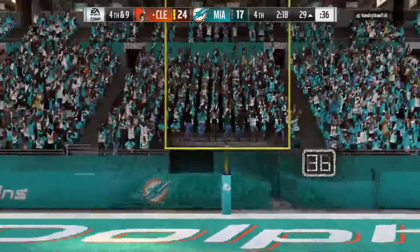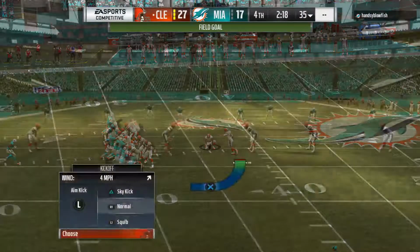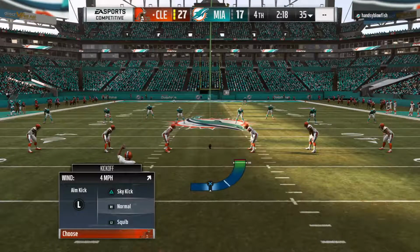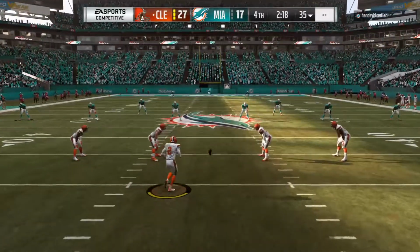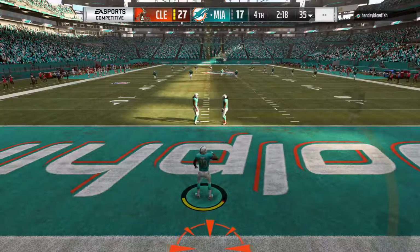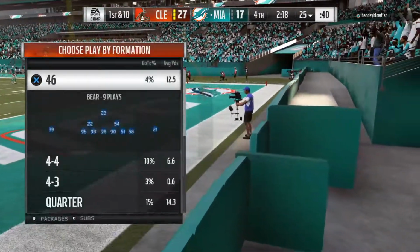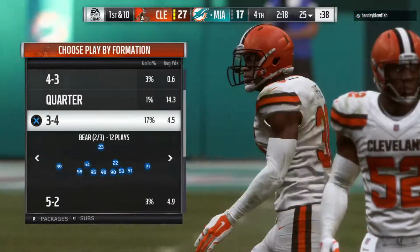And the kick by Gonzalez is good. And that will extend their lead even further. So his second field goal of the game, and that could turn out to be the big one. Yeah, you have to make them score twice to beat you, and that's not impossible. But here in the fourth quarter, puts their backs clearly against the wall. And this will be a touchback as that sails over the end line.